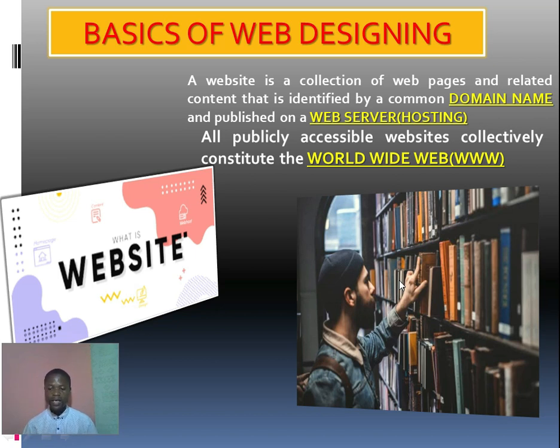You understand, guys? Look at this man, see what he's doing over here. The man is trying to go into the library and select a book. If those books are not in the library, this man will not be able to select a book to read. So mind you, you need a domain name. A website needs just three things. The first one is the domain name. The second one is web hosting, that is your web server. The third one is the World Wide Web, so that whenever people ask for your domain name or your URL, they can easily find you online.